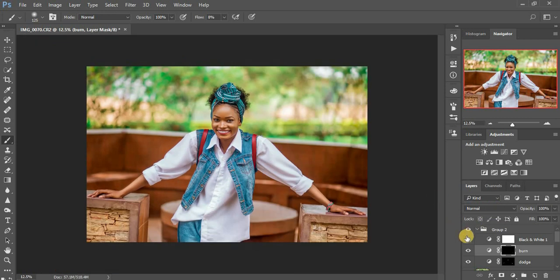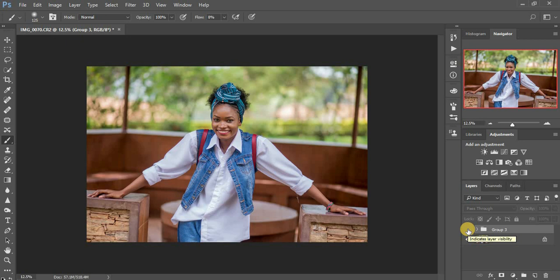So I'm going to delete our black and white, and I'm going to group all our processes. I'm going to group all of them, including frequency separation. You select them, and this layer too, Ctrl G to group everything. So this is how our image looked straight out of Camera Raw after doing some little adjustments to it. And this is after color grading, dodging and burning, whitening the teeth, and frequency separation, and we used a mixer brush.